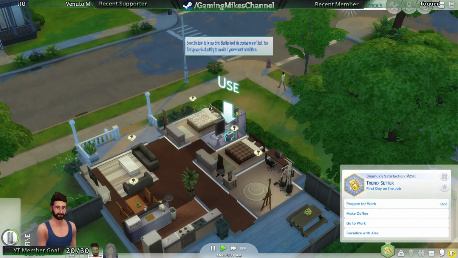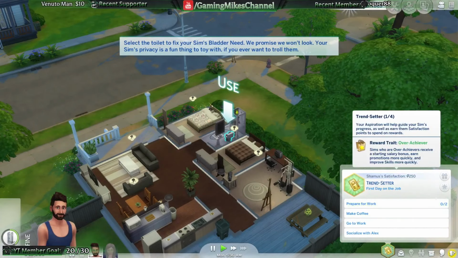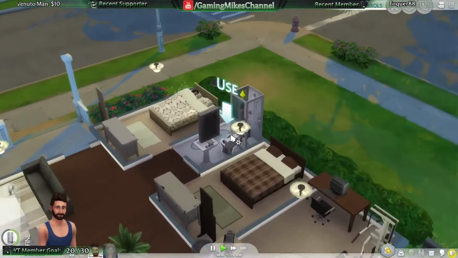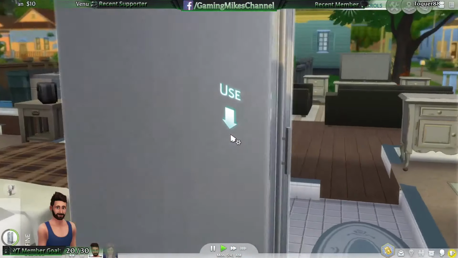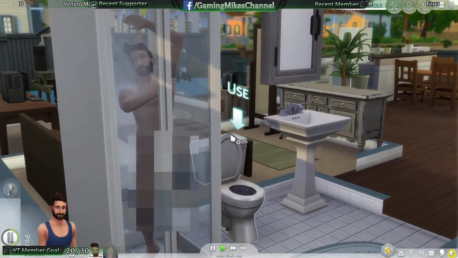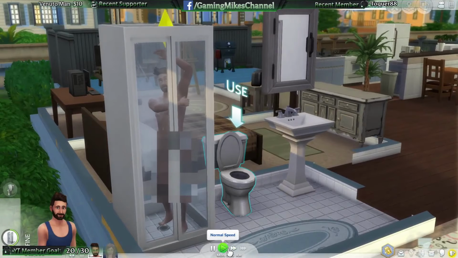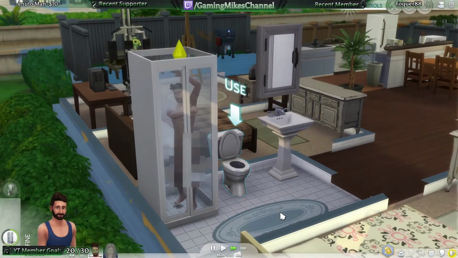So before work, take a shower. Select the toilet to fix your sim's bladder need. Use the toilet. We promise we won't look. Oh, my goodness, lady. Here he is in the shower. Ridiculous, right? This is The Sims, everybody. Watching this dude. Oh, the triggers control the speed. That's good.